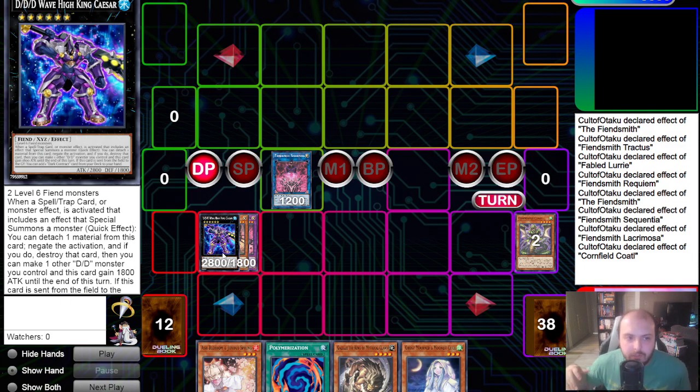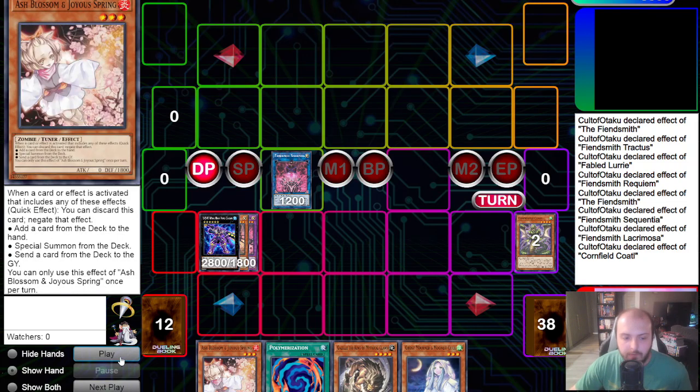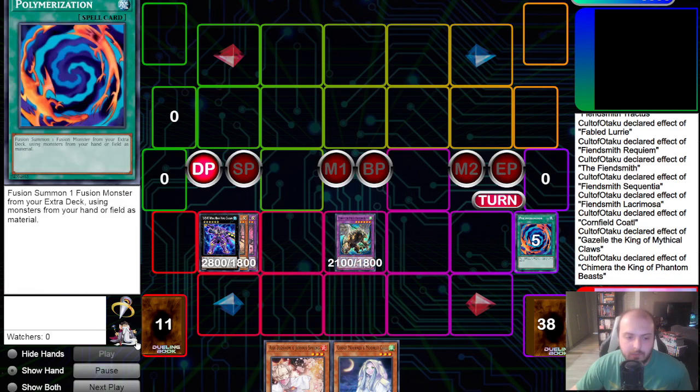So I go into Caesar here mainly because the Chimera deck already has an inherent way to get to Beatrice, so I don't have to turbo out Beatrice unless my hand is just really bad. So we end up going into the Chimera combo from here going forward. We end up going for the Cornfield Coatl, add the Gazelle, and then we use Poly to fuse the Sequentia and the Gazelle to go into Chimera.